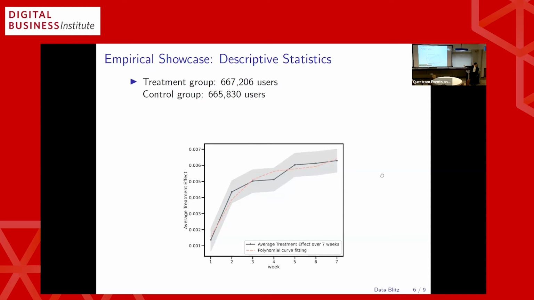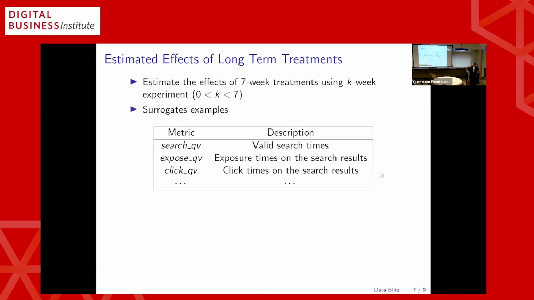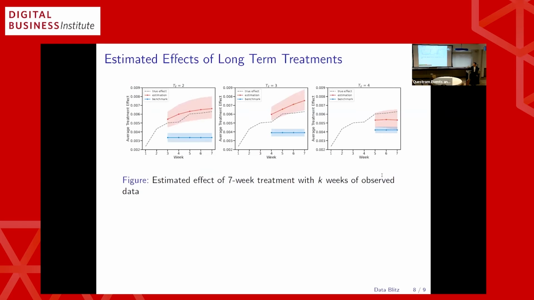So here is the plot of the true effects and the confidence intervals. And then using our method, by selecting the following surrogates, we can come up with the following predictions. Let's only focus on the middle picture, where we're making this prediction at the end of week 3. So we have 3 weeks of data to make the prediction at the end of week 7. And what we can see is that the red band is our result relative to the blue band, which is from the literature.